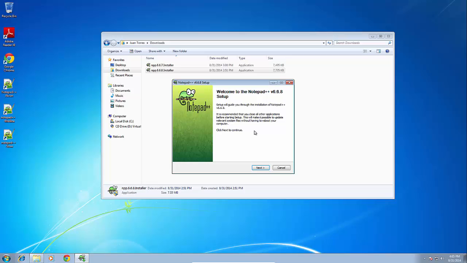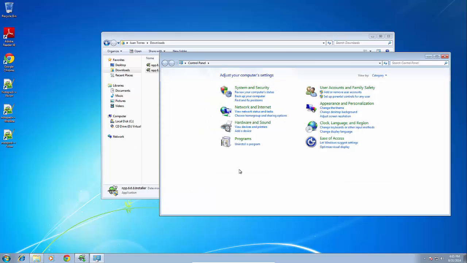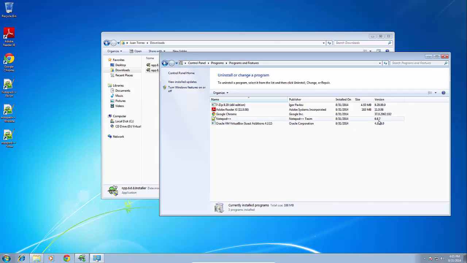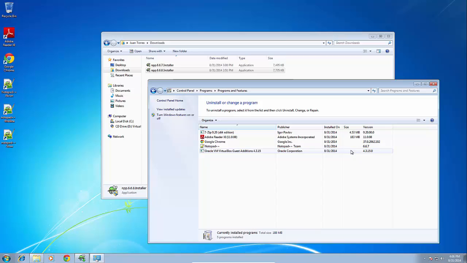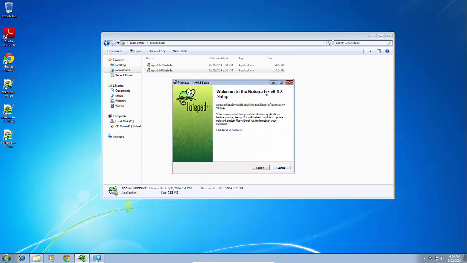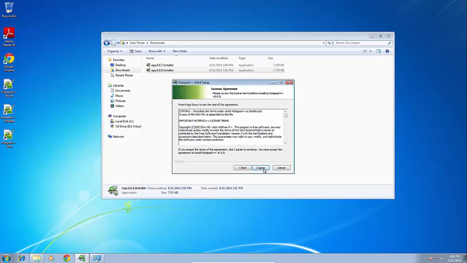Now, in the real world, if this were a server-based application and it is a different version, in the control panel, you'll notice that there's 667 and also there'll be another entry right below that with 668. Now, because this is a client-based application, it's probably going to overwrite this version. So if you don't see it there, don't worry, that's perfectly normal. And I'm going to go ahead and click next.